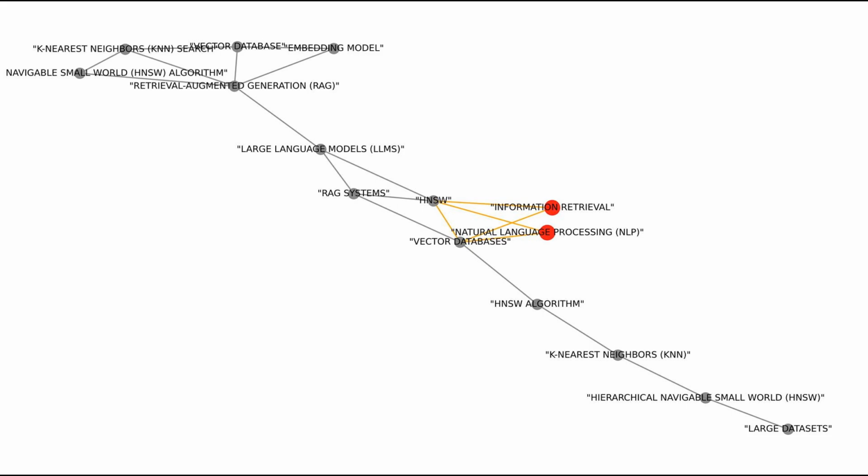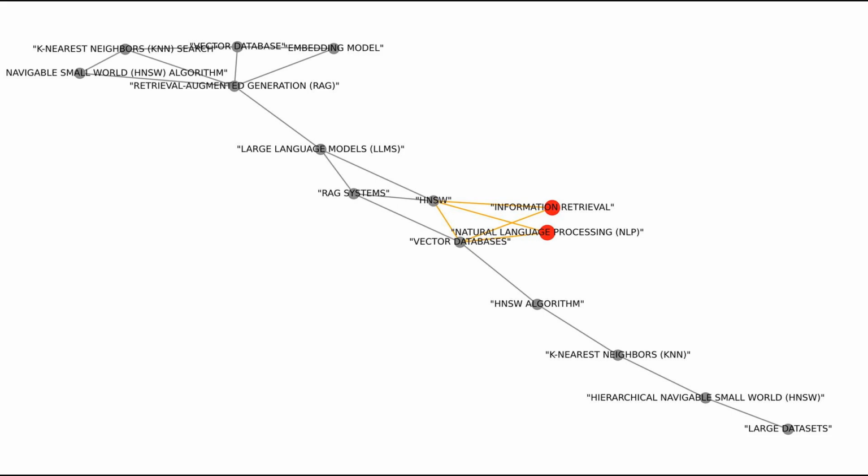Using HNSW as the default algorithm in popular vector databases has significant implications for the broader fields of information retrieval and natural language processing, NLP. First, because HNSW is designed to efficiently find close enough matches, it enhances the performance of semantic searches. This means that when users search for information, they're more likely to receive relevant results pretty quickly, even if the exact match isn't found. This capability is crucial in NLP applications where understanding the meaning behind words and phrases is essential. As a result, users can expect a more intuitive and effective interaction with AI systems, leading to better user experiences.